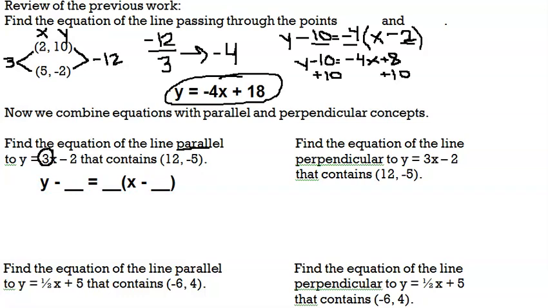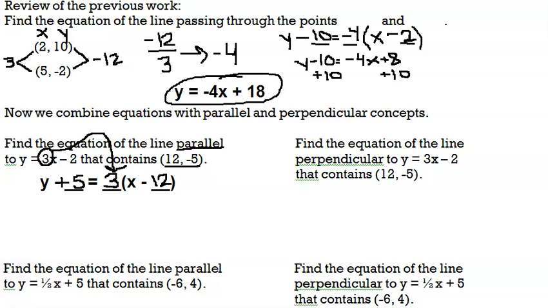It said parallel. We want a new parallel line. And the one thing we know about parallel lines is that the slope of parallel lines should be the same, which means I can take that 3 and I can just drop it right in. Now, from there, they gave you what point to use, so you might as well just use it. Okay, they gave you a 12 to put here. They gave you a -5 to put here. Oh, no, 2 negatives. Oh, well, just make it positive. Just make it positive.